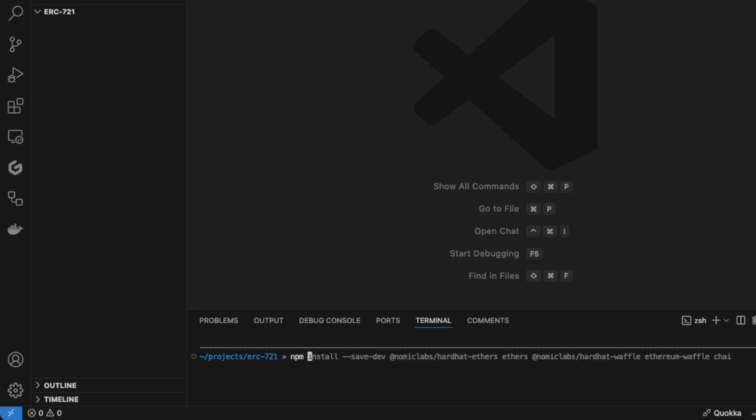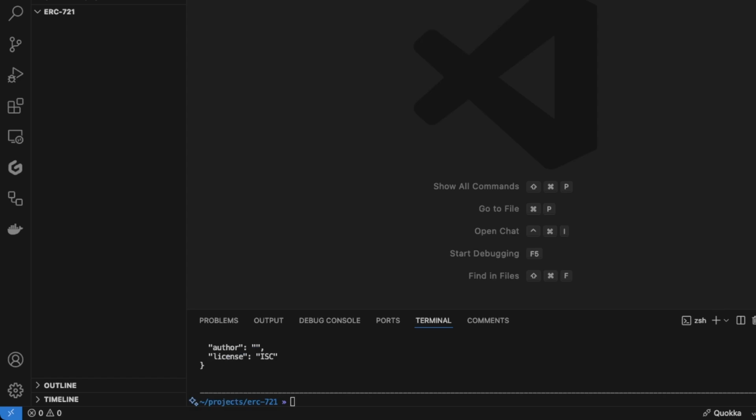Let's initialize the project. There we go, and the project has been initialized, and now we need to install a couple of dependencies. First, let's install a couple of the base dependencies. So I want to install the OpenZeppelin contracts because we need these helper contracts for our ERC-721 contract to work. We also need dotenv to load the JSON RPC URL and also our account to pay for the transactions. And finally, we will also use ethers. So we need to install this package as well.